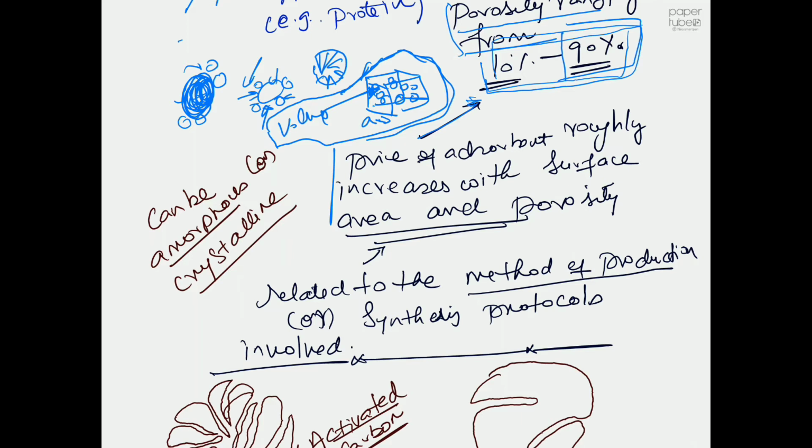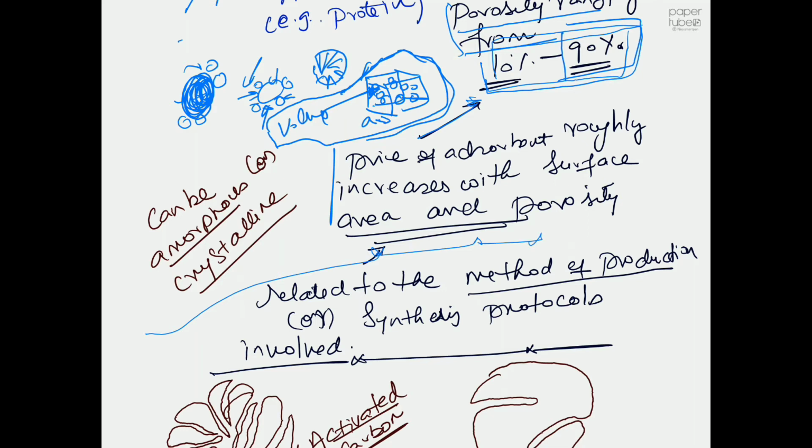And for that you have to spend a lot of energy, a lot of time, different complex techniques, maybe more than one step to produce the material with 90% porosity, whereas you need only one simple step that you can do at room temperature to make a material with 10% porosity. So the price varies depending on the properties of your material, and the properties of the material depend on the sophistication of the technique that you use to produce that material. In this case, whenever I talk about material, it refers to the adsorbent.